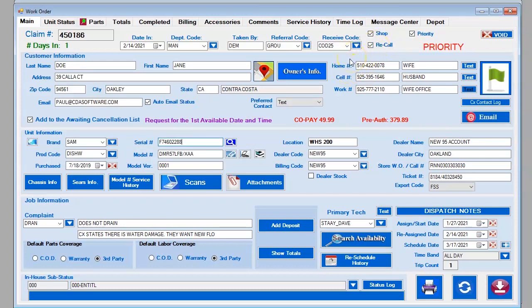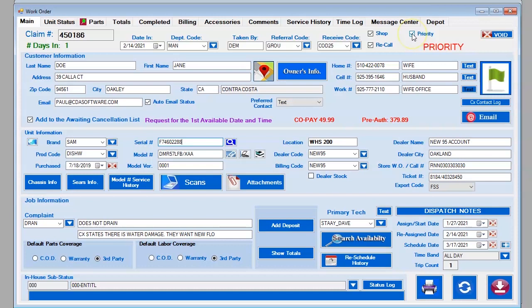If the ticket comes in through the RTI, either through Service Bench, Service Power, Dispatch.me, and various others, and we see a duplicate serial number and it's been less than 90 days, we will enable the recall checkbox for you.